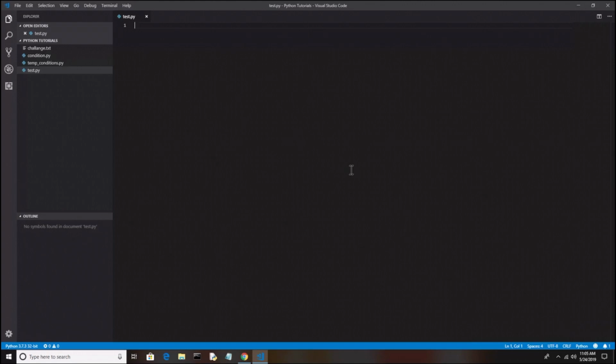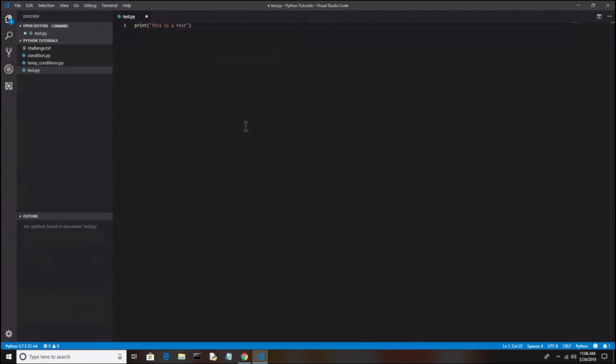And by the way, you do want to open a folder, because if you don't open a folder and just start a file, it might not run your code right away because it likes to have a folder to work in. So I'm just going to type print and the string, this is a test, to make sure it's working.